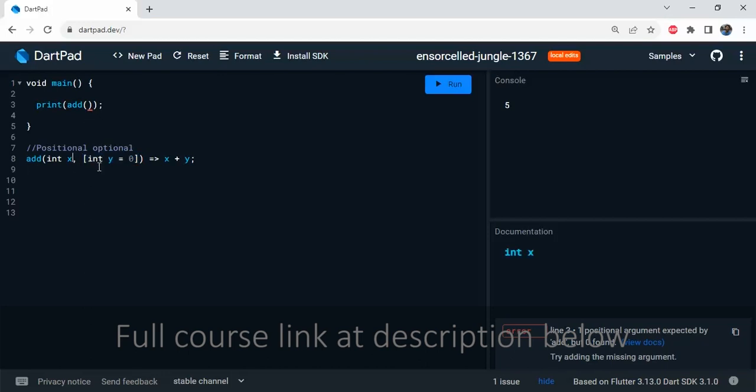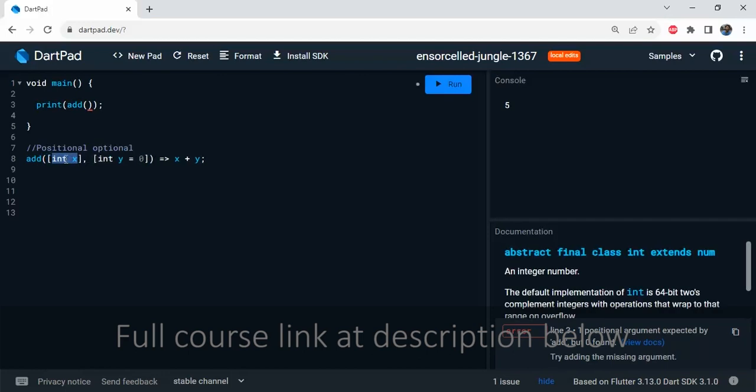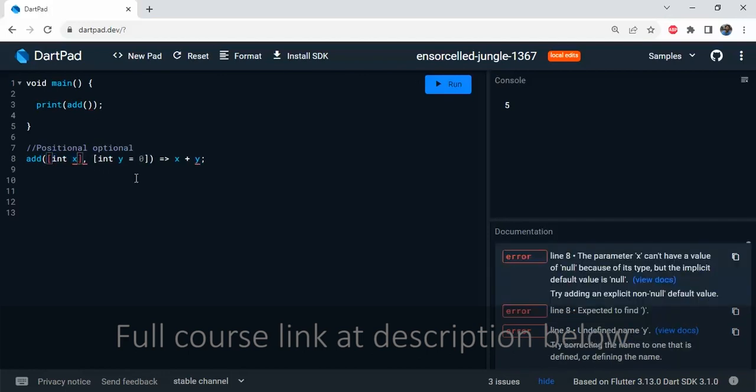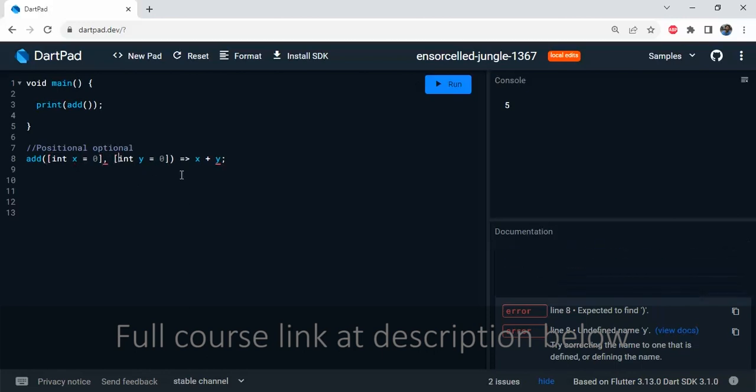That means x may be optional, so make it optional by wrapping the argument inside a bracket and then provide a value, and then the second argument is mandatory. Dart will not allow that. So if you have a mandatory argument in your function parameter list, put it first. Put all the mandatory arguments first, and the optional arguments should follow the mandatory arguments. Okay, so you have to be very careful about that.